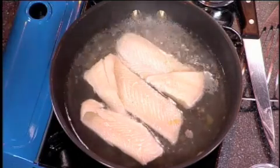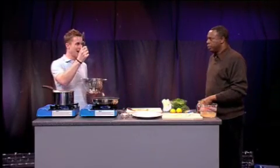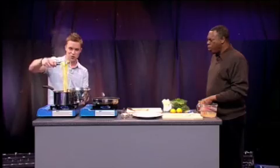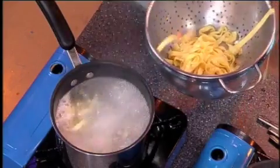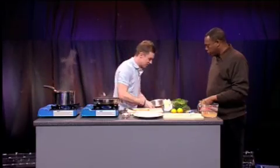In the meantime, our pasta's ready. Captain, we're almost ready. Full power, sir. Here we go. So, just in with the tongs, and then we're just going to drain off any of the excess, OK? Now, as I said to you before, I'm doing enough for one. So that looks great to me. We're just going to put this off to one side and leave this down over in the corner.